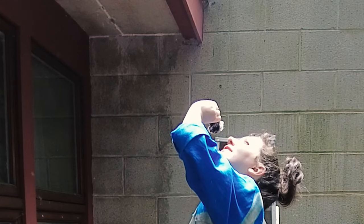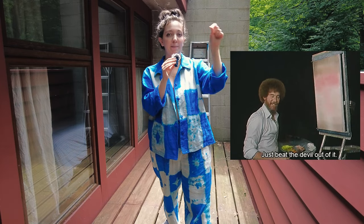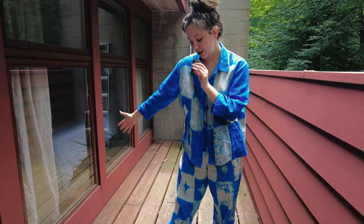I'm obsessed. Were you expecting this to come out so cool? I was not. There's just so much to look at. So I gotta admit, using the rubber stamps didn't work so well for such a coarse fabric. I feel like it would have worked well for like a jersey, a soft cotton. But to get around that issue, I just went in with a little sponge brush and went full Bob Ross on that bad boy. And thus we ended up with this beautiful, organic, one-of-a-kind starry checkerboard.